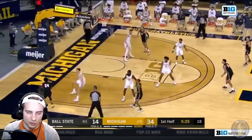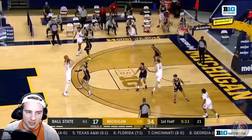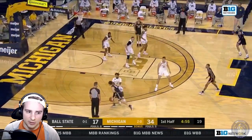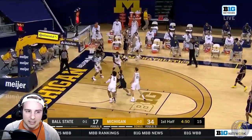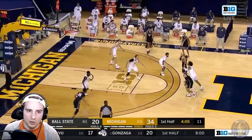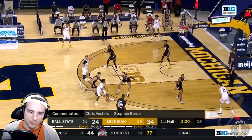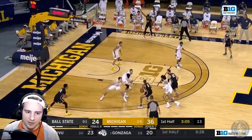Here's a nice little corner three for 24 for Ball State. They were able to keep in it for a bit here. This was kind of a break here where Dickinson turns it over trying to get Livers. Number two with a nice cut to the basket, kicks it out for the three, and that goes in. They were putting on a run at the end of the half here. Here's another basket. Number two hit going for the three, and Livers with the foul. That's the second game in a row he's had a foul and a three-pointer. Just a little sloppy. Mike Smith, though, again, continuing to impress with his drive on that one.